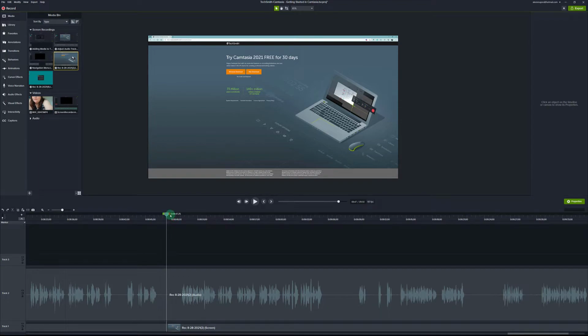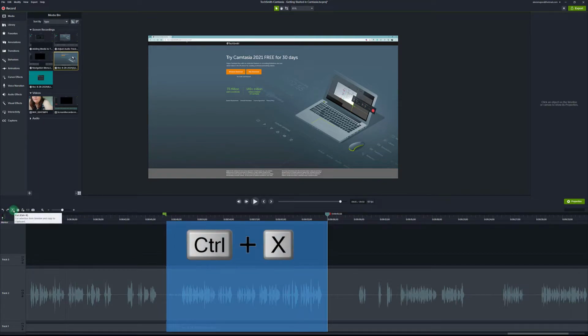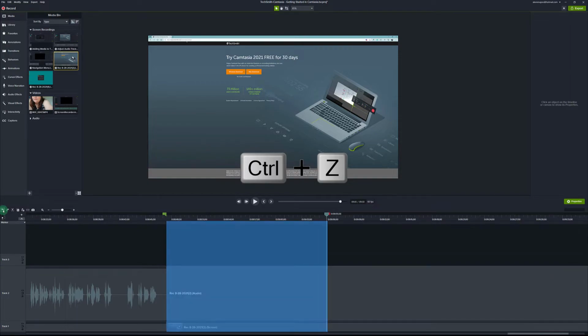So for example, if I take the red tab next to the playhead and drag it to about 9 minutes and 3 seconds, you will see this light blue square that lets me know only this section is selected, and then I can cut this section out of the video by clicking the scissors or Control X. If I realize I don't want to make that cut, I can click the Undo button or Control Z.